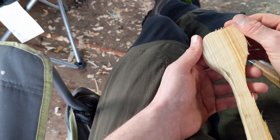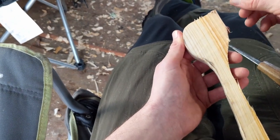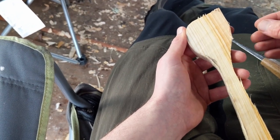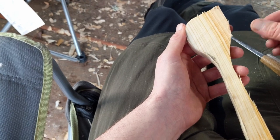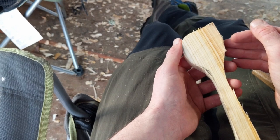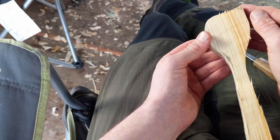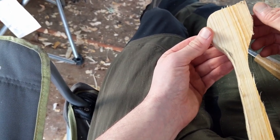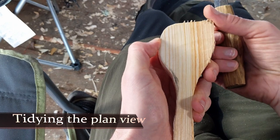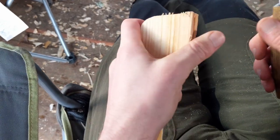To start off with, we're just going to go around the blank — this is the plan view. We're just going to take off any edges, and if it doesn't look very symmetrical we're just going to go around and take off a few bits. You'll need to refer to the different types of cut in the bird carving video. If you haven't seen it, it's on YouTube. I'm not going to go through the different types of cut — I'm just going to show you how to do it. First of all, I'm going to take off this sharp edge here. It's a fairly tight curve — this is going to be for getting in the corners of the pan. It's really useful.